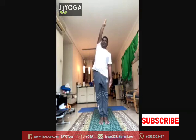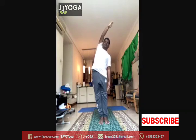Two, bend over the left shoulder. Keep breathing normal. One, two, three, four, five, six, seven, eight, nine, ten. Three, come back to vertical position. And four, slowly and very slowly bring your right hand down. Observe the blood circulation happening in the right hand. First bring parallel to ground. Then change the palm position. Then bring your right hand close to the body.